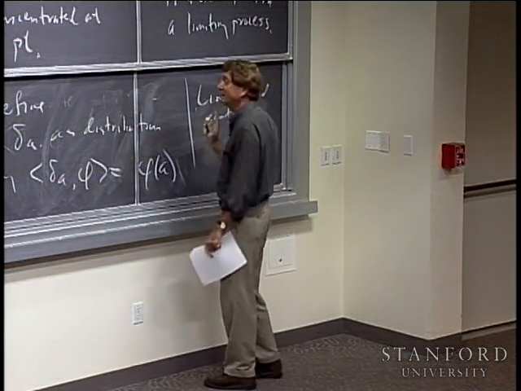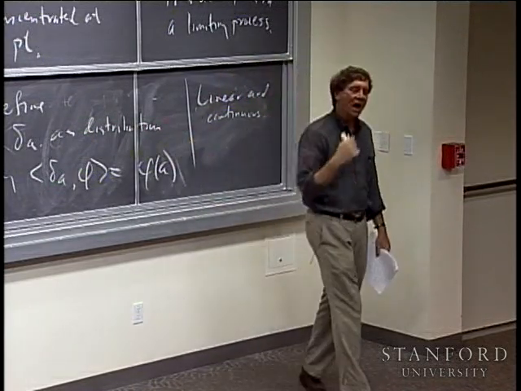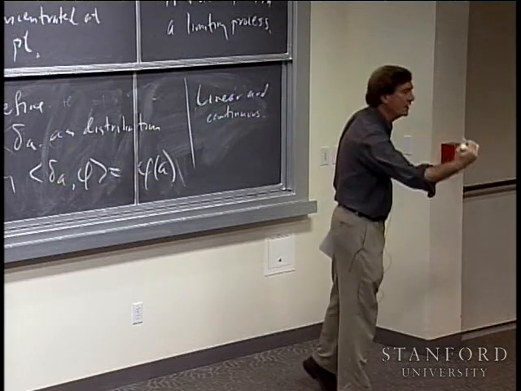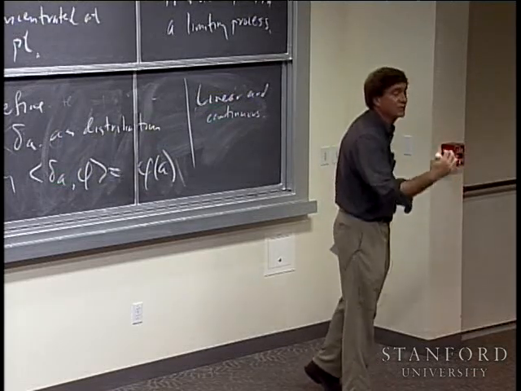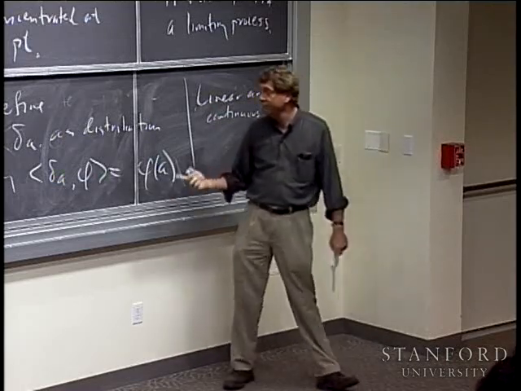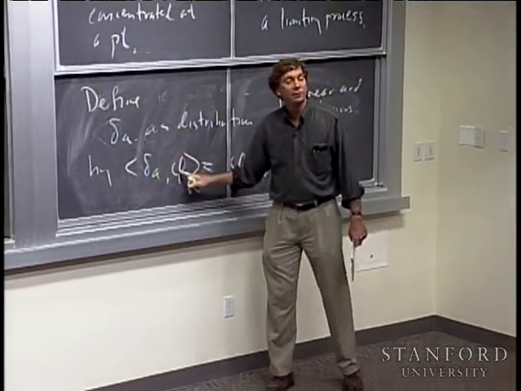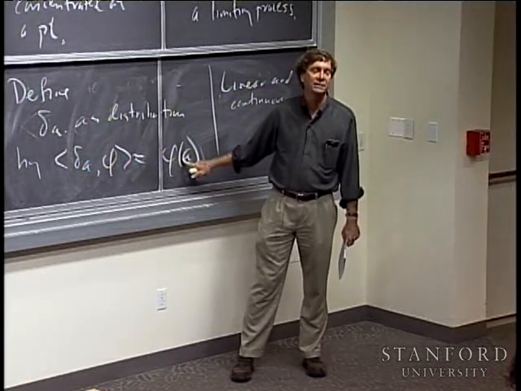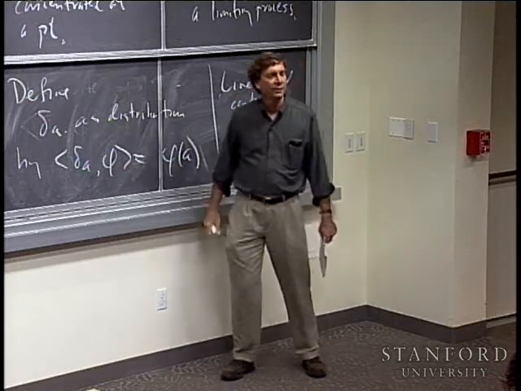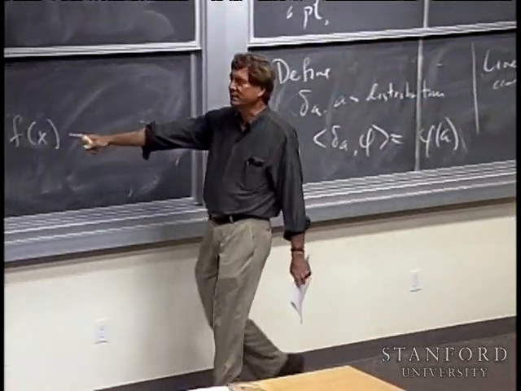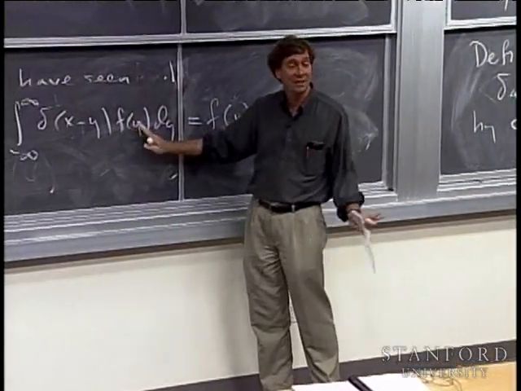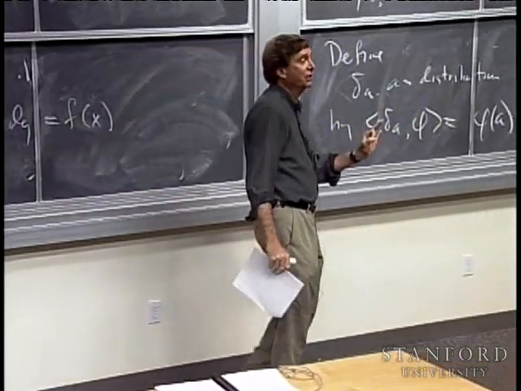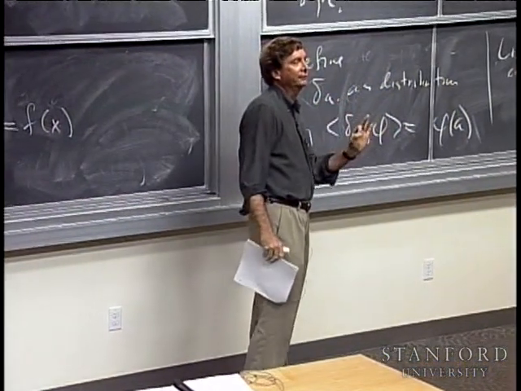All right, so this defines delta A as a distribution. You give me a test function, I have to tell you how the distribution operates on that test function to produce a number. What do I tell you? You give me phi, I say delta A operating on phi produces the value at A. Period. Airtight. All right? No ridiculous statement like this. No limiting processes involved, nothing. It is a straight definition based on what you want the outcome to be.